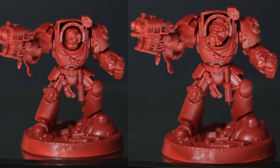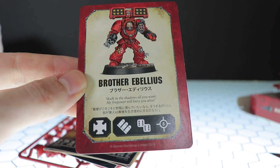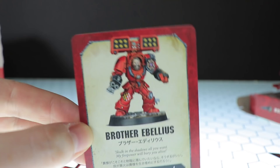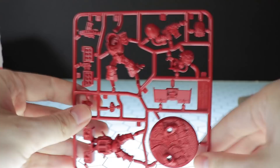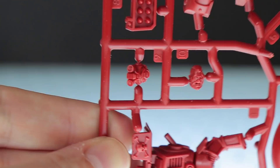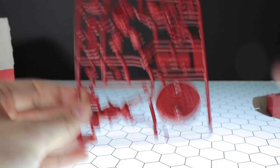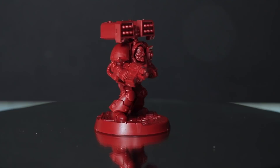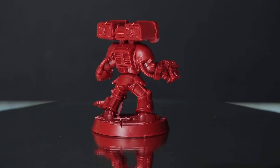The last one, and of course this has to be the guy with the cyclone missile launcher — Brother Abelius, a terminator with a beard, which is pretty badass. There's the finished image, the quote, and around the back the portrait and blurb. The sprue has both a helmeted head and the bearded head — that is a savage-looking head. There's the base with a broken imperial street. Finally assembled, the last one with the missile launcher on the shoulder is gargantuan and looks fantastic. The bearded marine head makes it even better. Why you wouldn't use the bearded one, I have no idea — but both heads look great.